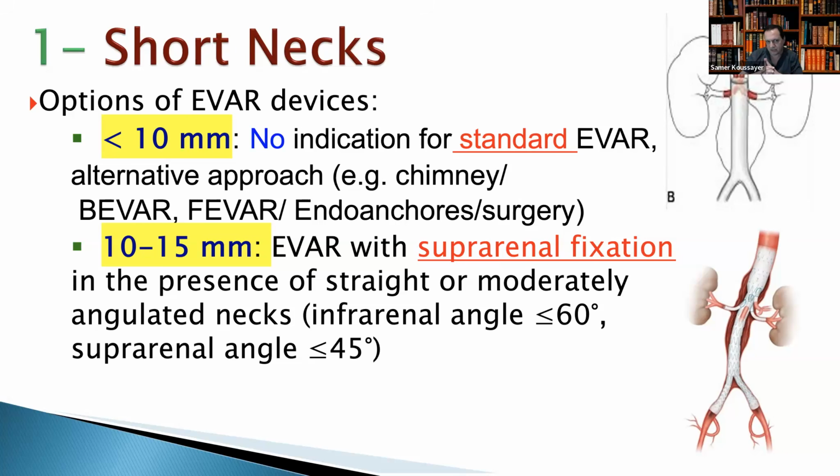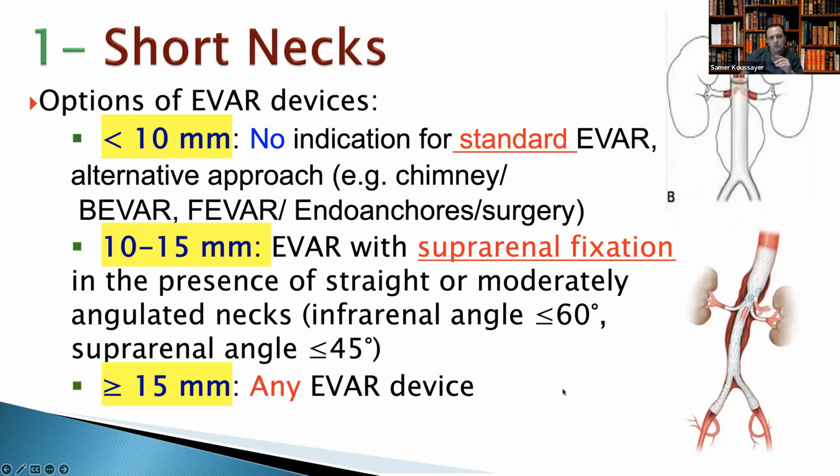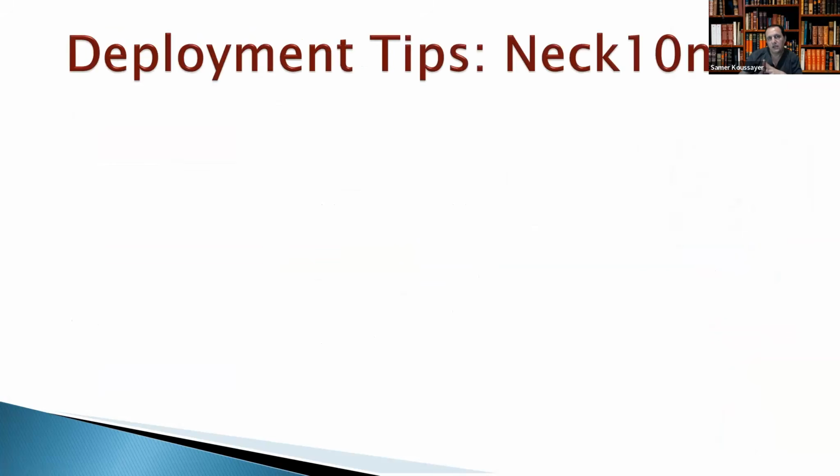This is the only challenging part of that neck, or using suprarenal fixations. If the neck is more than 50 millimeter, you can use any EVAR device. Then you have a long device and don't care about suprarenal fixation. You can use with or without suprarenal fixations. Let's give you some tips.